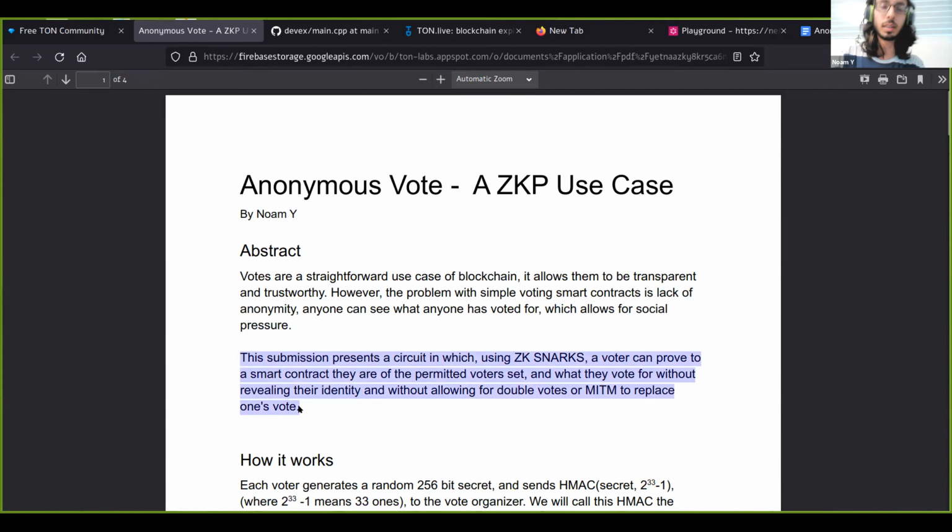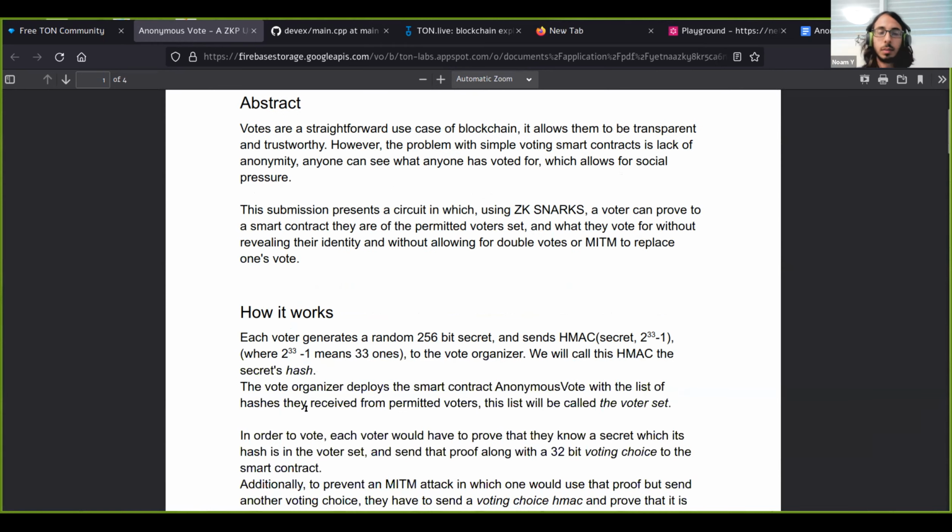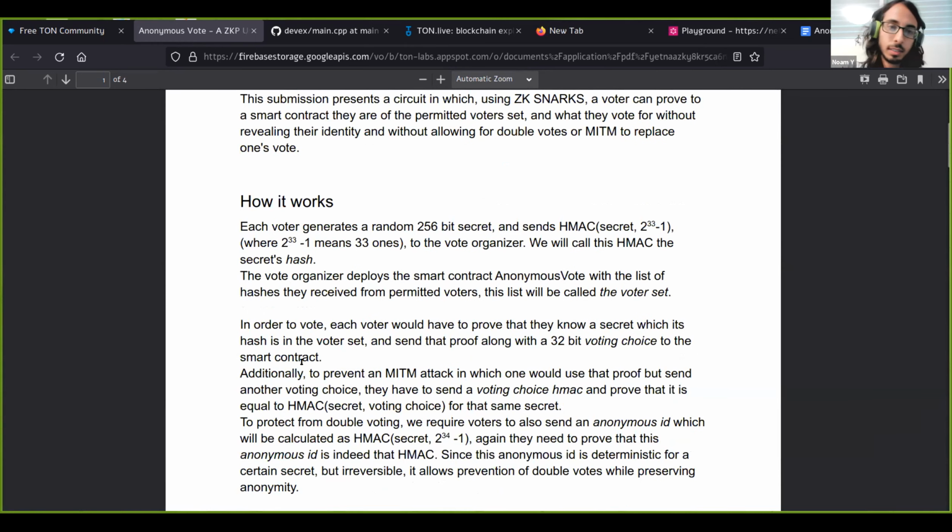For example, while he's voting, someone could use a man in the middle and reuse the proof. If the proof is not bound to one's vote, then you might be able to replace it. So one of the goals was to prevent that.